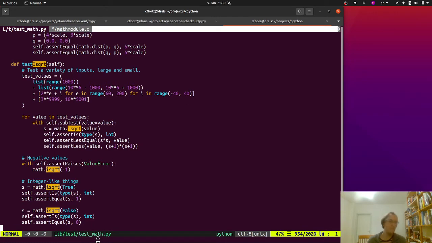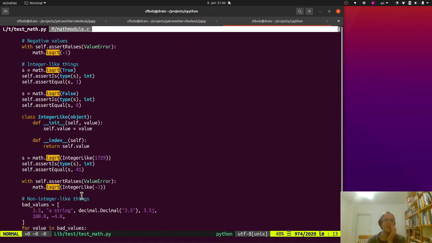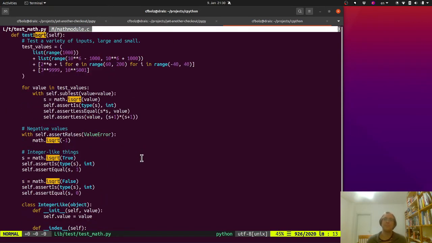That makes sense. And we're just going to steal that. And down here, there are a number of corner cases, like what happens if you use an int-like thing like bool, which is something we already did earlier. You still get an int out, and it should be equal to 1, and False the same, and so on. So we're going to steal those tests.